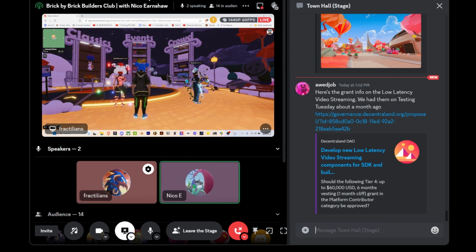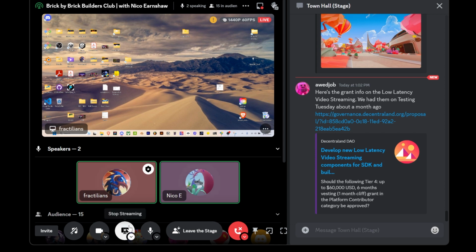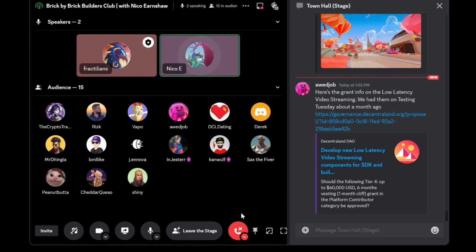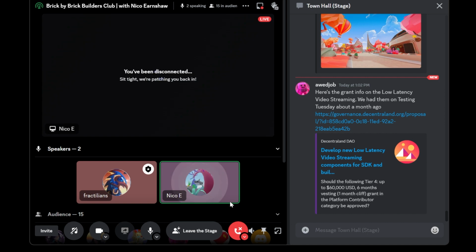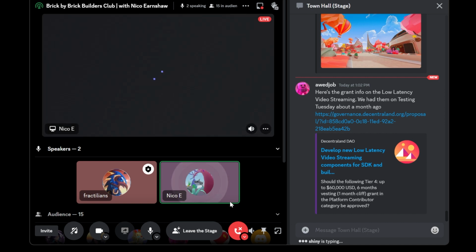No, actually, it worked for me, and I am there. Screen share. Okay, sure, I'll stop sharing then. A couple of other people are there as well. However, I am not seeing anything on the screen though. And one limitation of this is that only the owner of the DCL name or people who are given permission by the owner are able to do the actual streaming to the world.